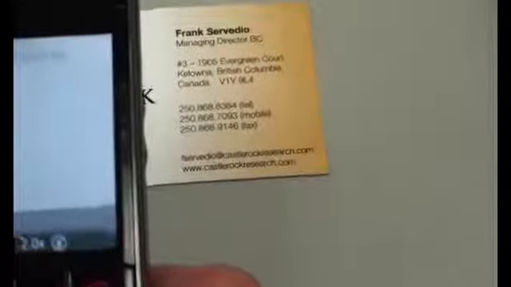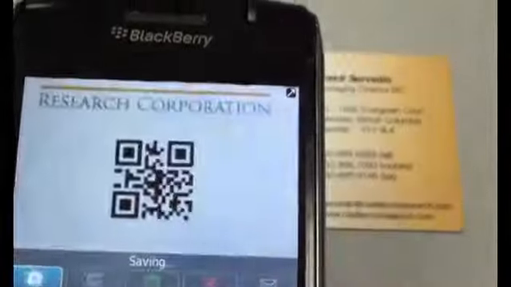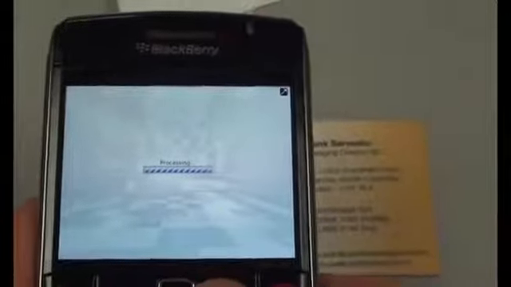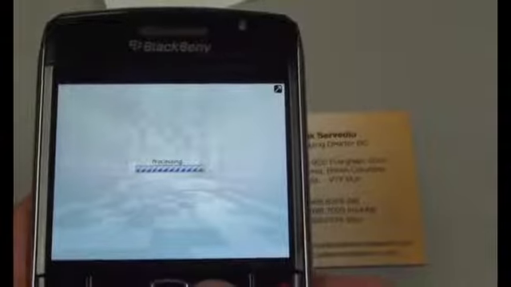I have my old little BlackBerry phone here. Hope to get a new one soon, but this one works for now. I use the ScanLife app. It's a free app, and I'm going to focus on the QR code and take a snapshot with it. There you go. Let's have a look what happens. It's that simple. It's point and shoot. And then it should say bling.